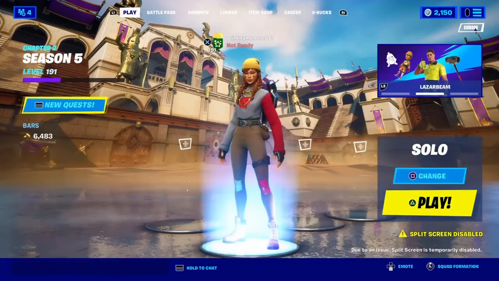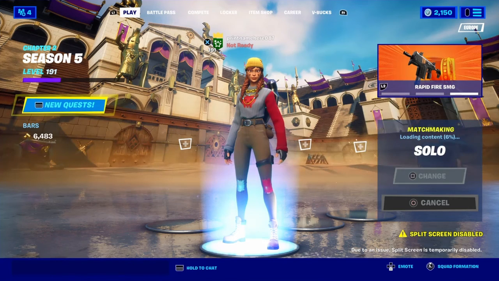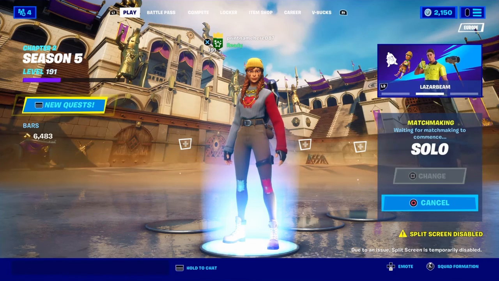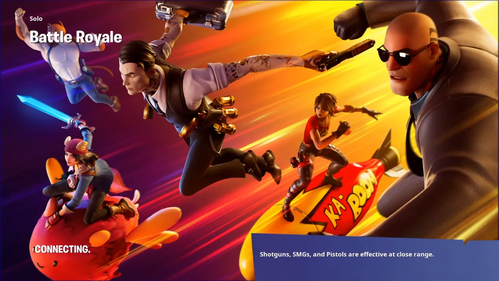They unvaulted it, and we are going to be finding the SMG. Yes, if you don't know what the rapid fire SMG is, it has 20 bullets, shoots fast as heck, 15 damage for green, 16 for blue, 17 for purple, and 18 for gold. The purple and gold ones, I believe, have 26 bullets, so it's better.